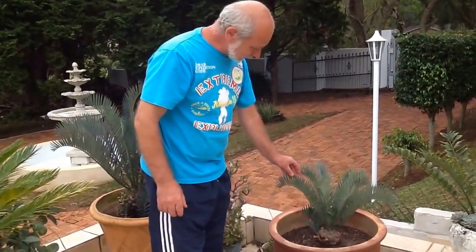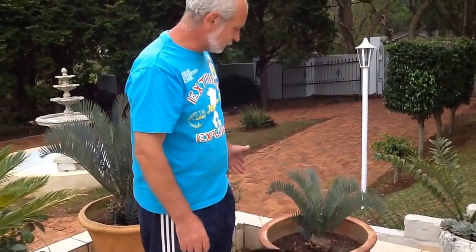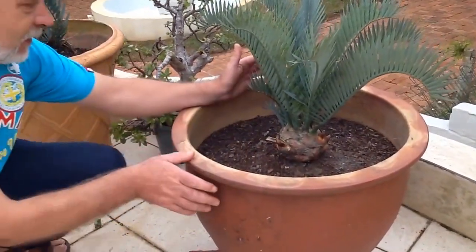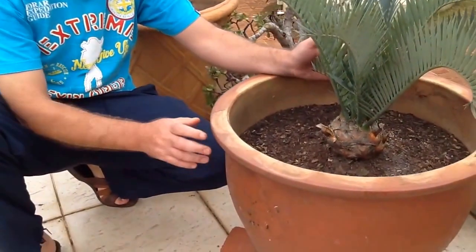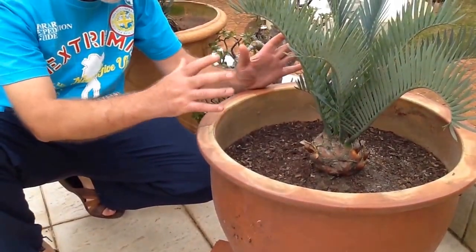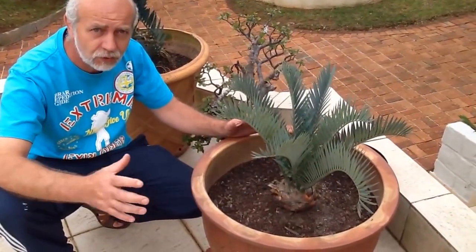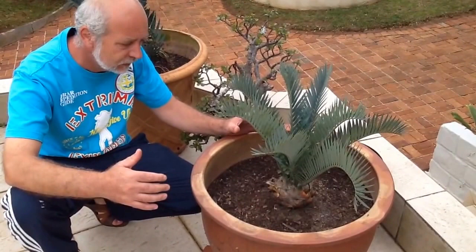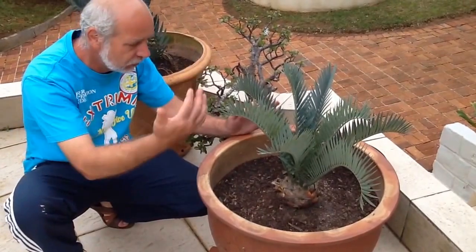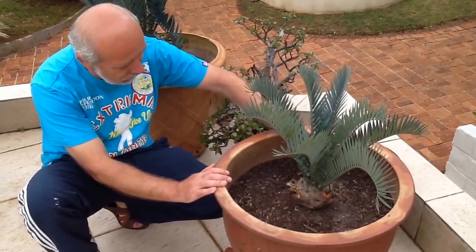This was one of the plants which we took from it — the sort of second biggest one. You'll see it produced another sucker, which is quite amazing. I don't want to turn the plant because it's always good to keep it in the same position. If you want to move them, you always make a sign and orient it to the north, keeping that position all the time. It's got another sucker which in one or two years' time I can also take out.